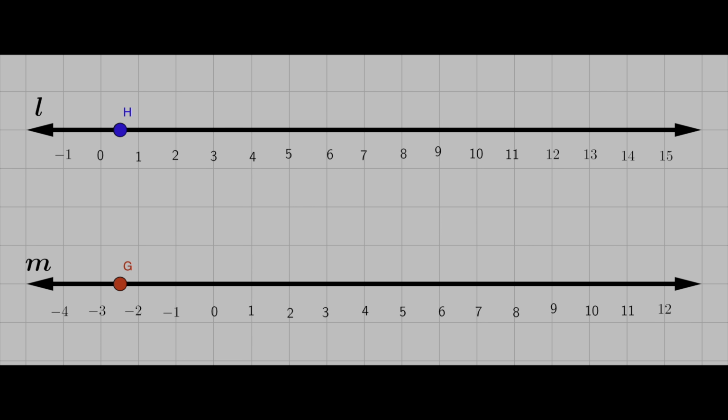And if I move these back, negatives are no different. This looks like G, the coordinate. Let's move it over a little bit, actually. G, I would say maybe that's like negative 2.75. Whereas with H, that would have a coordinate of 0.25. And we can make them both negative, maybe that H looks like it has a coordinate of negative 0.5, and G looks like it has a coordinate of about 3.5.